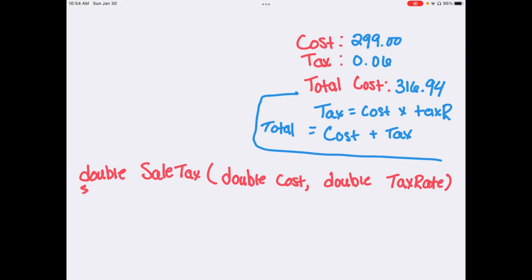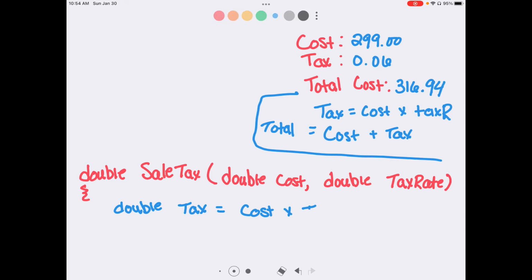And then in here, you're going to do your equation where we're going to call this double tax equals cost times tax rate.